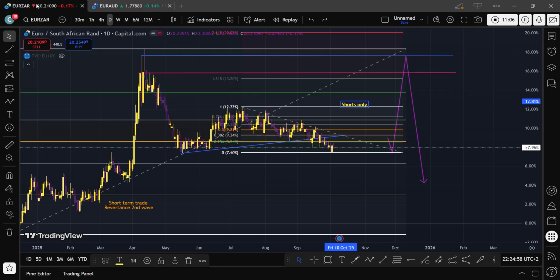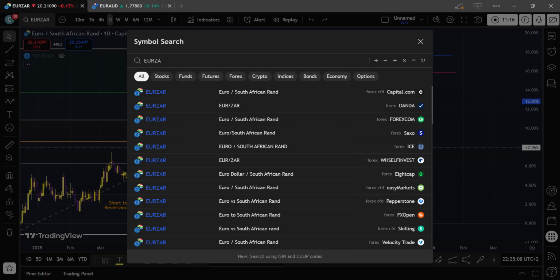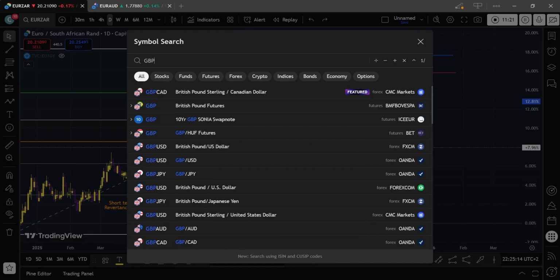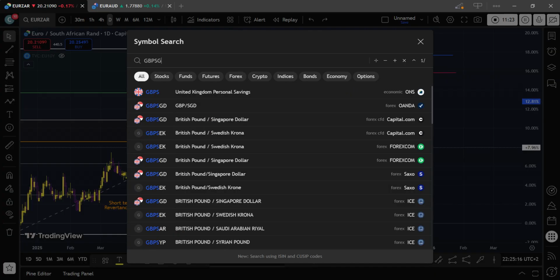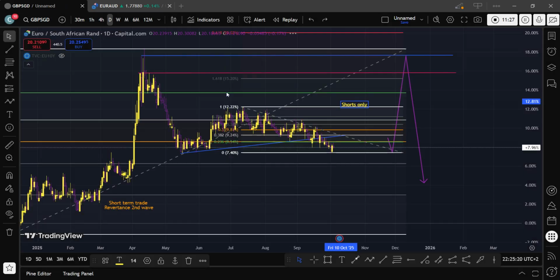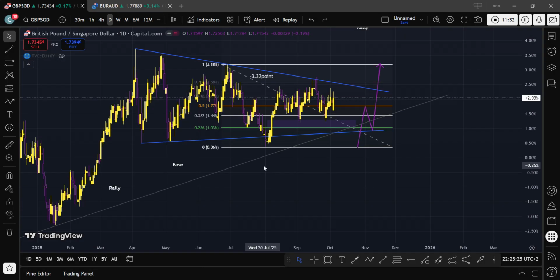And these are the euro trades that I also have, and that previous trade that we had with the pound SGD and the pound NZD. So this trade is actually doing well since we spoke about it.